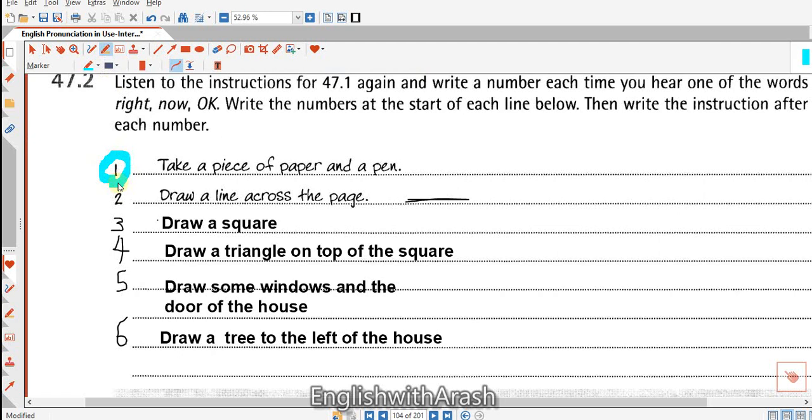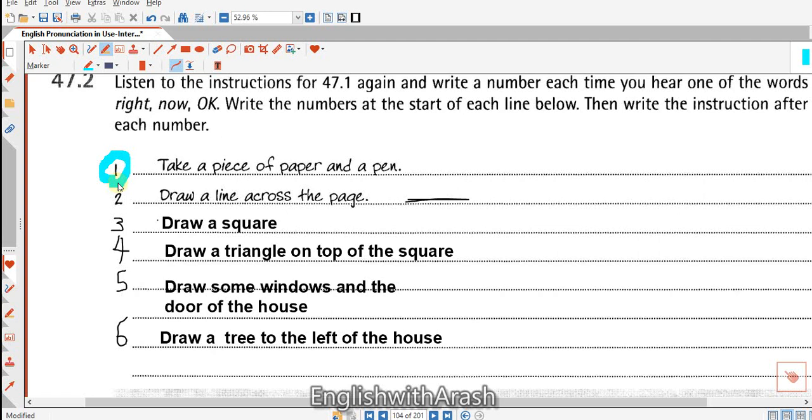Okay. I shouldn't say 4. I should just say okay. They understand that I'm going to stage 4. Okay, draw a triangle on top of this square. Now, draw some windows and the door of the house. Right. Finally, draw a tree to the left of the house. So I used all the 3 words.